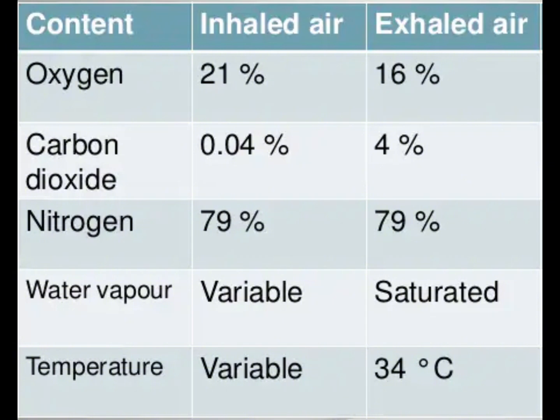Inhaled air is going to have 0.04% carbon dioxide, whilst exhaled air is going to have 4% carbon dioxide concentration. And then when it comes to inhaled air, the water vapor is going to be lower compared to exhaled air. Exhaled air is going to have a higher concentration of water vapor.